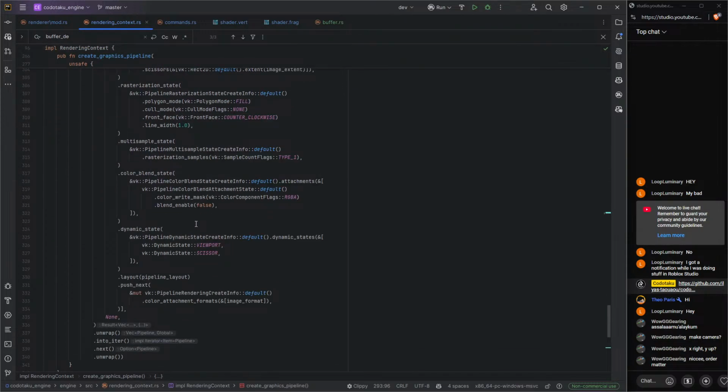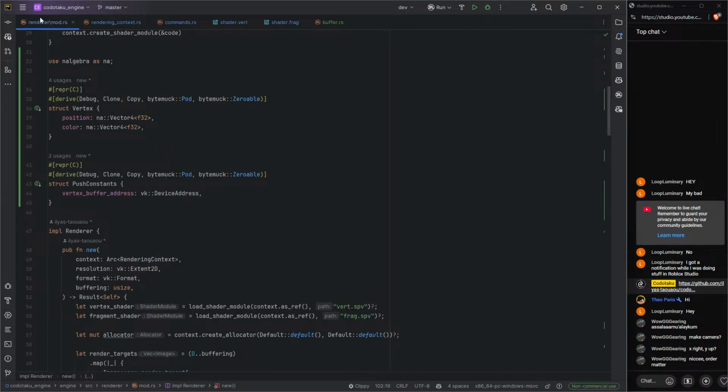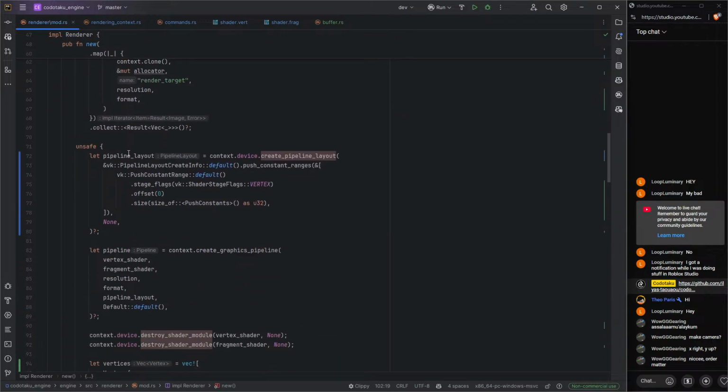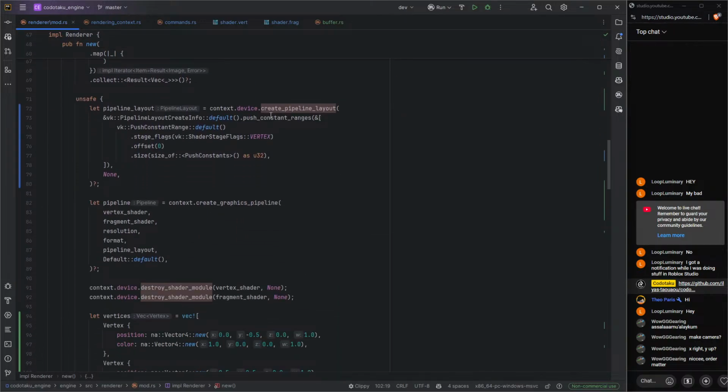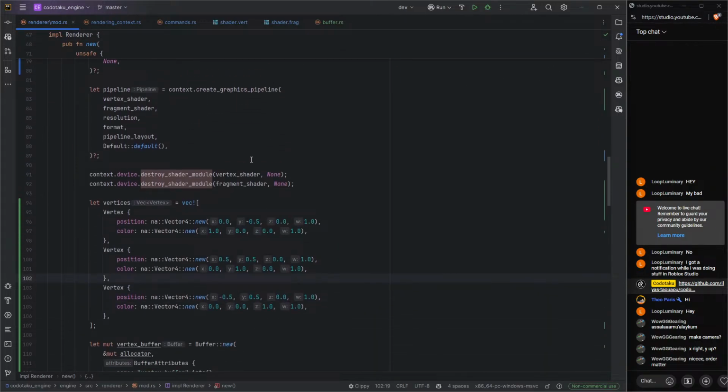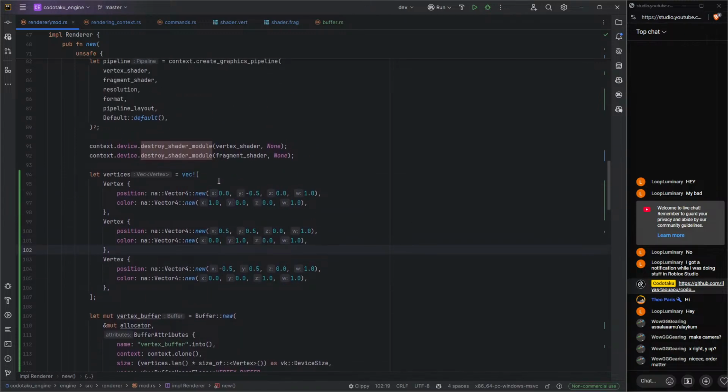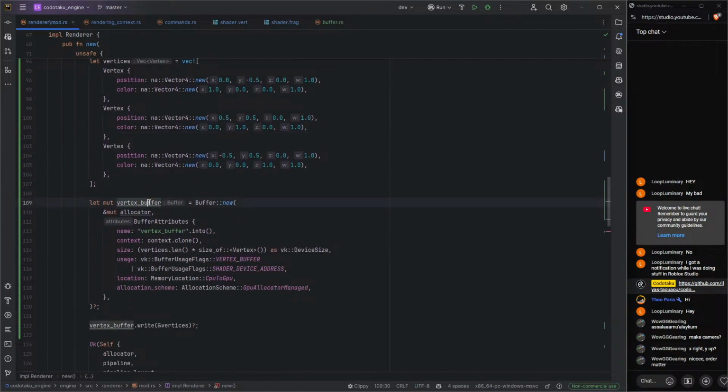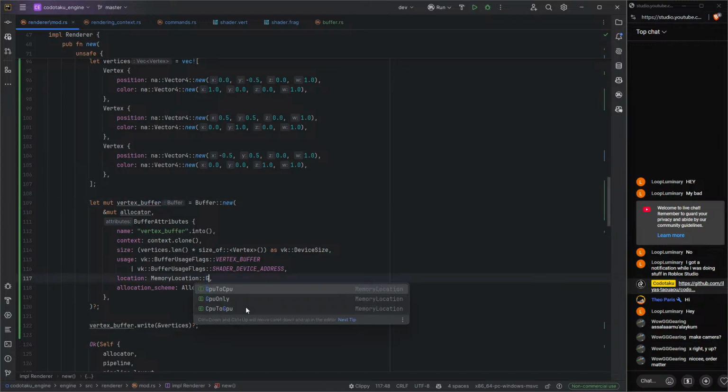Alright, let's add an index buffer. How are we gonna do that? Or actually, before we add an index buffer, maybe let's do a staging buffer first, okay? So how are we gonna do this? Interesting. Basically our vertex buffer would become GPU only, so it would be stored in the VRAM, okay?